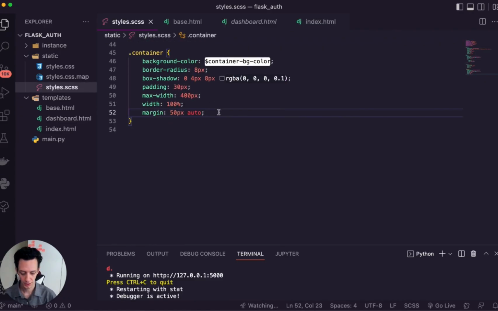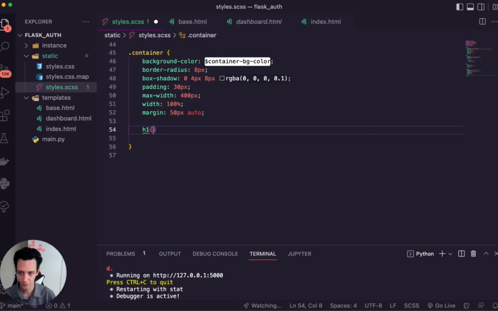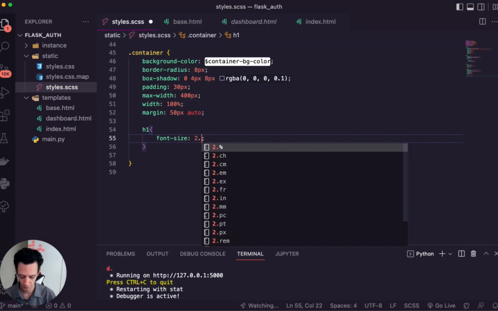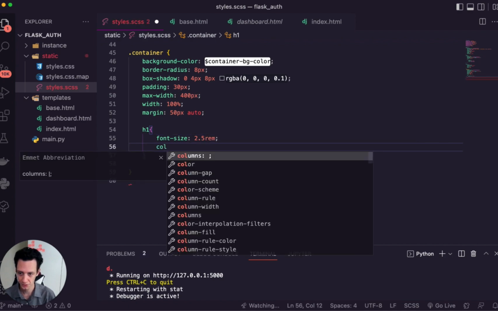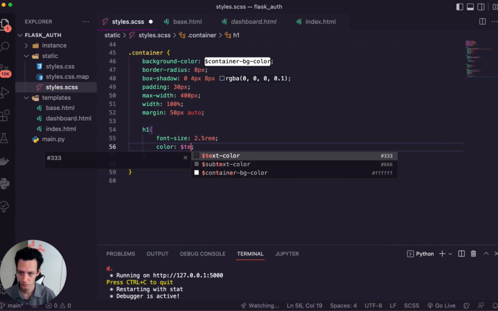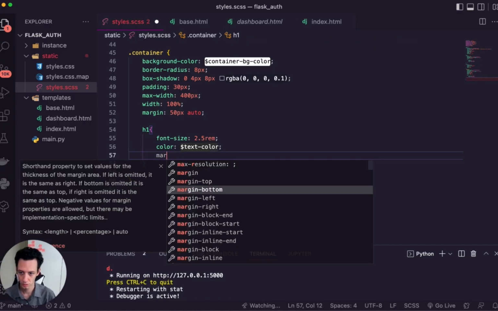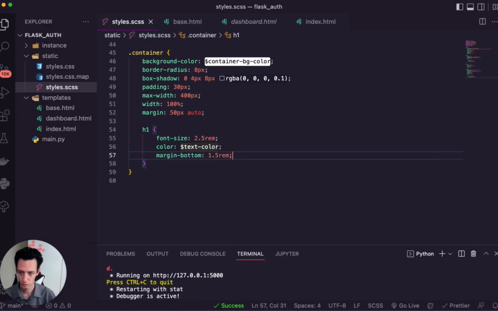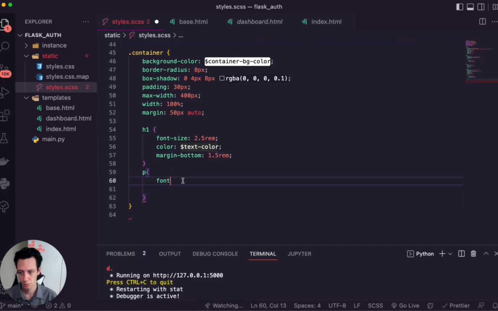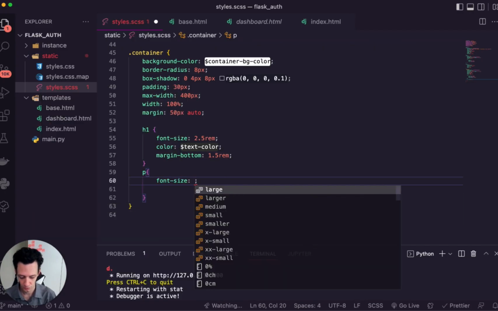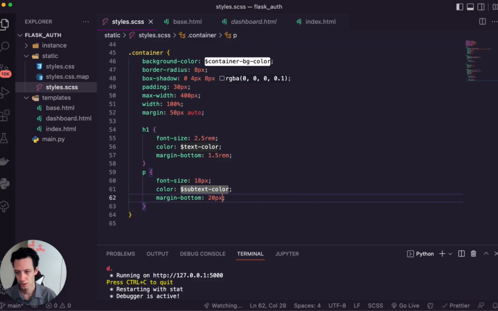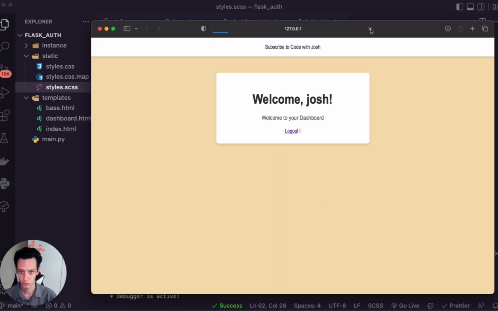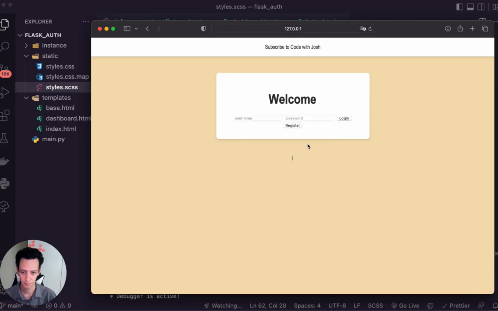Carrying on with container, I'm just gonna continue on. So we have H1. The H1 is gonna say font size, again of 2.5 rem. Colors are text color. Margin bottom. Okay, so H1 is done. I'm gonna type these out, I don't need to talk through all this anymore. Test this, refresh. Cool, looking good. I'm gonna log out. There we go. Let me adjust these now, because it still looks ugly, but we can see things starting to come to life here.